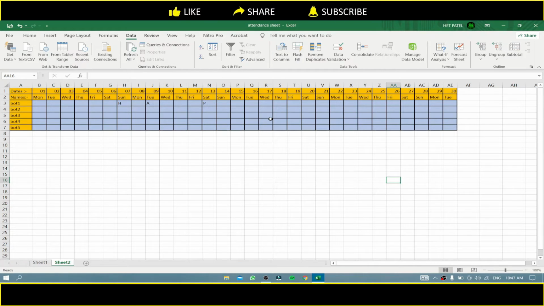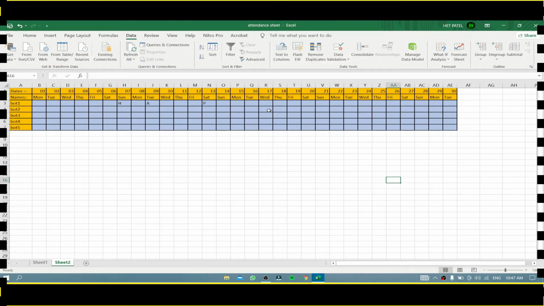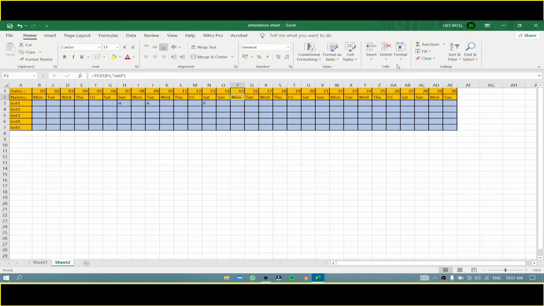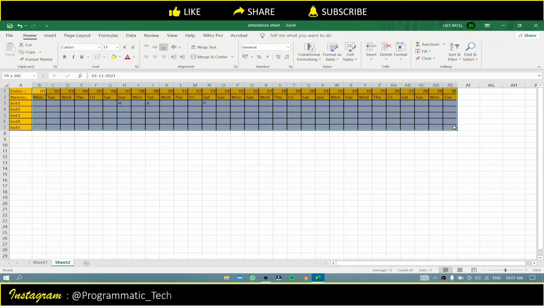Now if you want to highlight all the Sundays, meaning the end of the weekend, Sundays and Saturdays, you can do the same for Saturdays too, but I'm going to explain for Sunday, right? Another part is to highlight Sundays, meaning you have to highlight all these Sundays which occur in this month. So select all these things, but don't select the date names, because it is out of the table and it is fixed. But we want to highlight the date, Sunday name, and the columns which we have in our sheet.